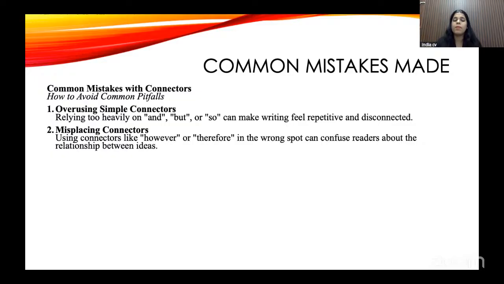Misplacing connectors. Now, I have also seen this happening that sometimes students do not understand the difference between cause and effect, or when you want to show that there is something that's different, or emphasis. So understand the relationship between the ideas you want to show. You want to show an action that is happening, so therefore, however. So understand the sentence structure. Think about the relationship that the sentence has to show, and only then add that connector if it adds value.